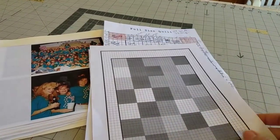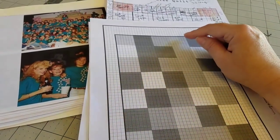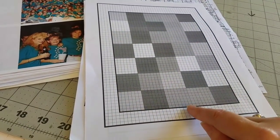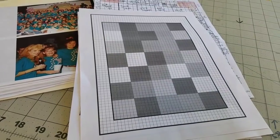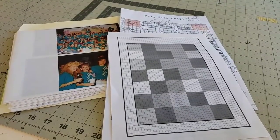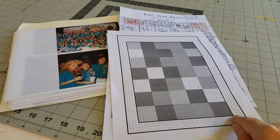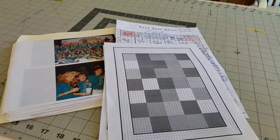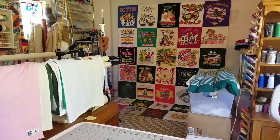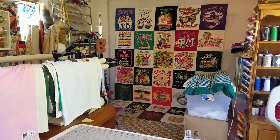She wants to try to keep the photos close to the coordinating shirts if possible, so we're going to try to accommodate that. Looking at her diagram, we have eight inches to work with on each of the sides, twelve inches at the top, and another eight inches at the bottom — plenty of wiggle room. On Monday we're starting all of these small pieces that make up the borders. I'm off to get some paint from Lowe's and start painting. Hope you all have a fantastic rest of your weekend — see you Monday, bye everyone!